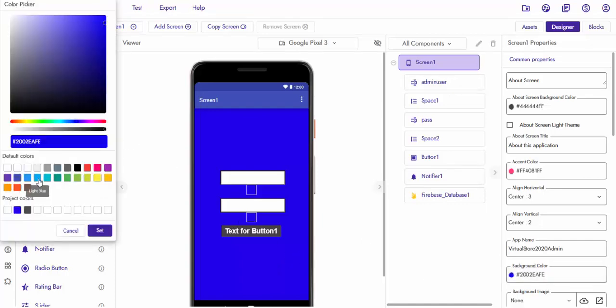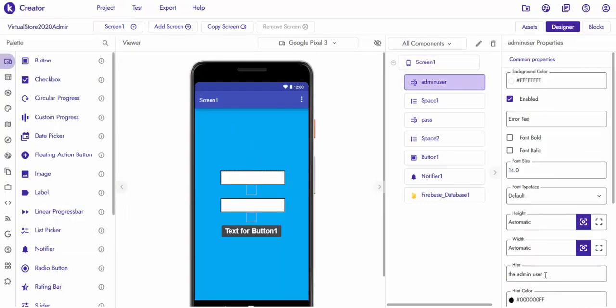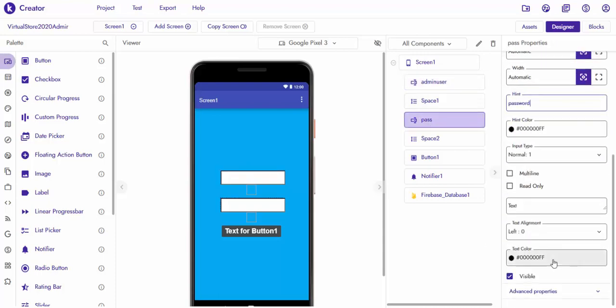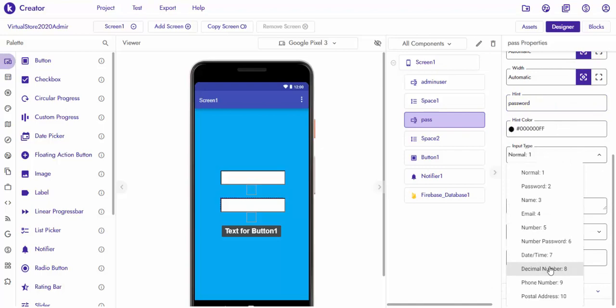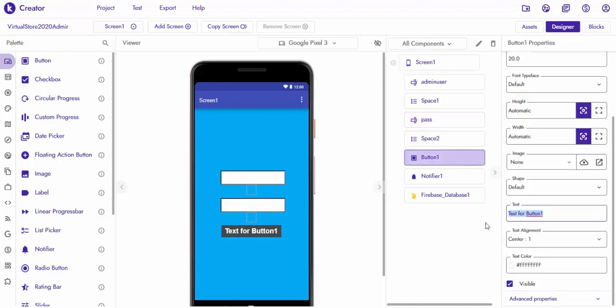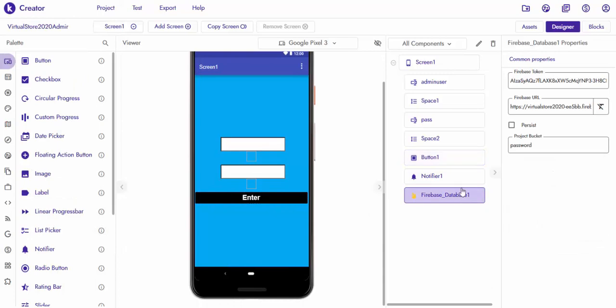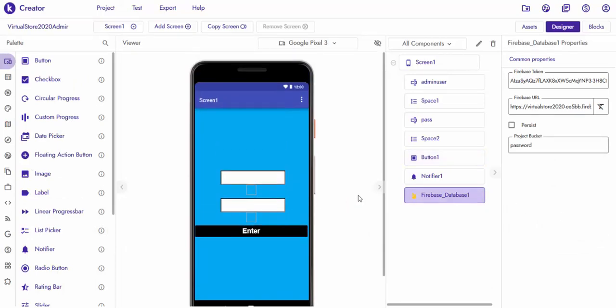So I'm gonna choose a more light blue. So first one, the admin user, the hint password, and the input type is gonna be password. Now the button is enter. I'm gonna call it the background color as black, and this one here is the Firebase component.